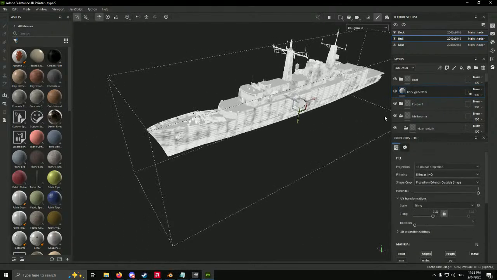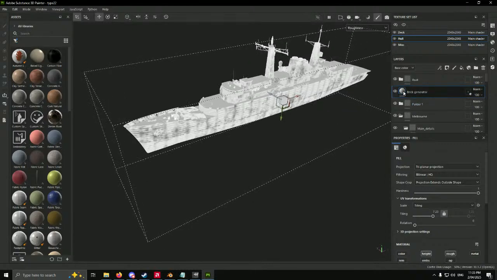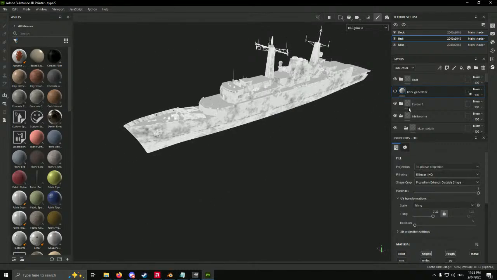So I know that's doing something with the spec map. Should not be that.